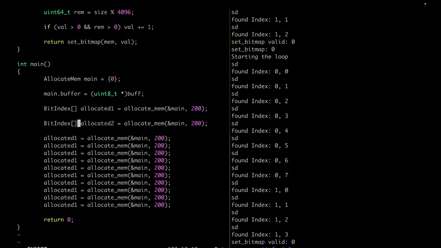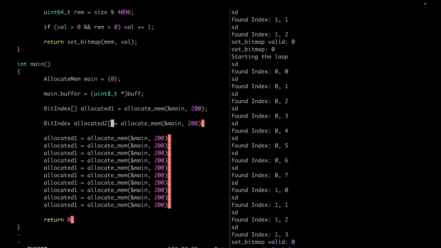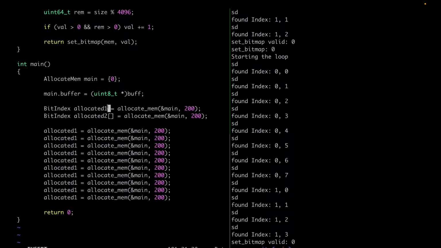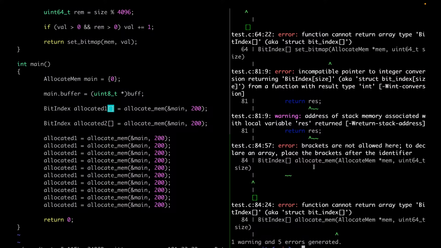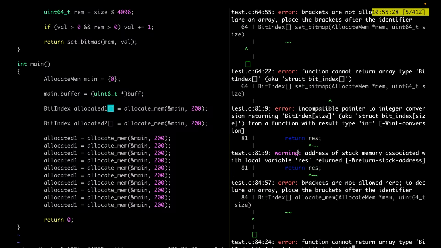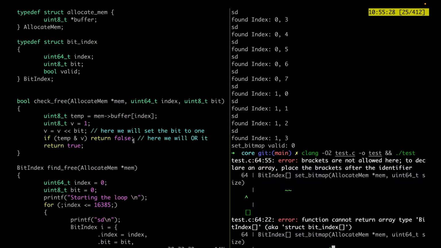I think it's not even a proper way to, okay, we have a lot of errors. Yep, this is not correct.